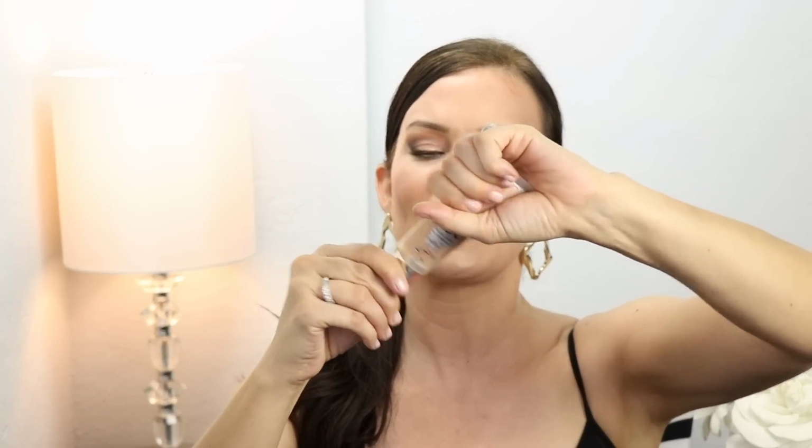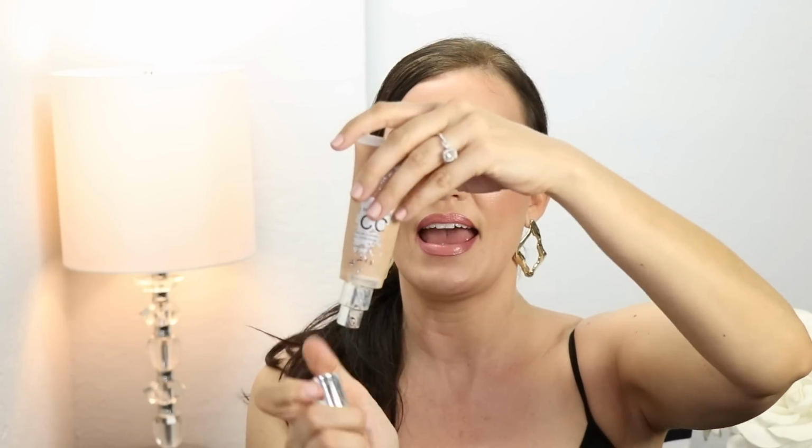but right now I'm just trying to use up a bunch of other hair products that I have. This is one of my IT Cosmetics CC creams. This is the jumbo size. I can't pull it off, but I cut this. This is one that's like this big, and I get these big jumbo sizes like once or twice a year. QVC will have the big massive ones, but you know, you can get this at a ton of different stores.